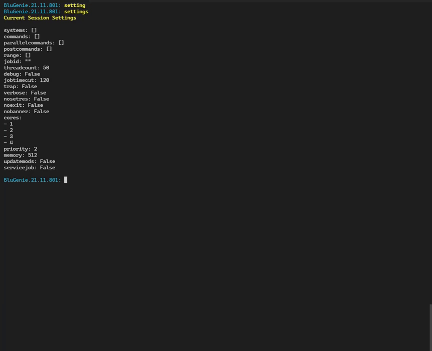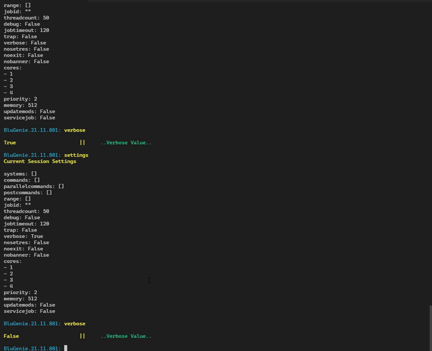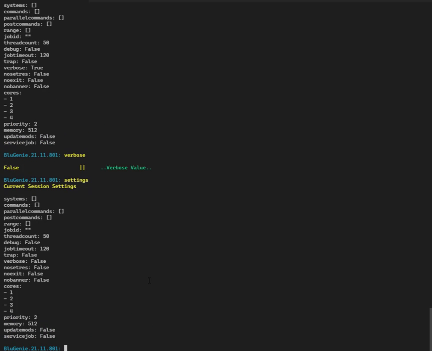This is very similar to our trap event, and almost all bool type flags or options in the settings menu are the same as the trap. So in this instance, you can actually type in verbose and it's a toggle. So you could see that it was originally set to false and now it's set to true. We run settings and we can see that it is indeed set to true. If we run verbose again, you can see that the toggle changed it and it went back to false.